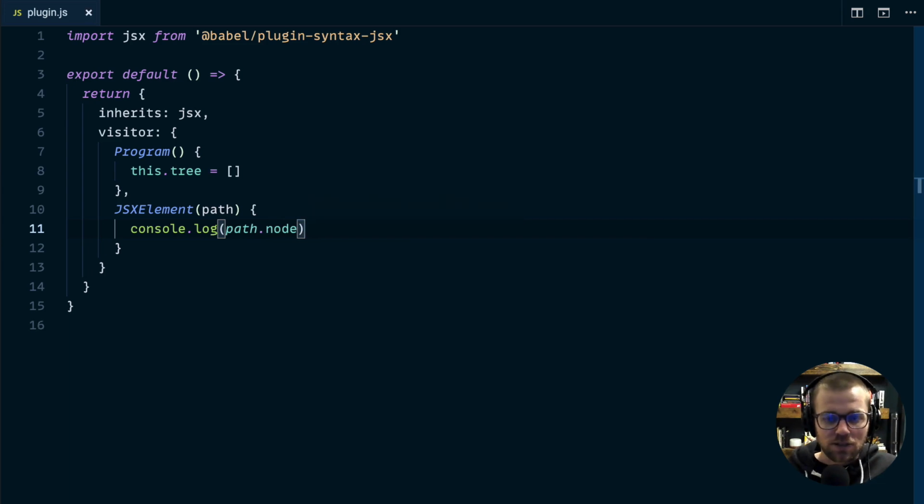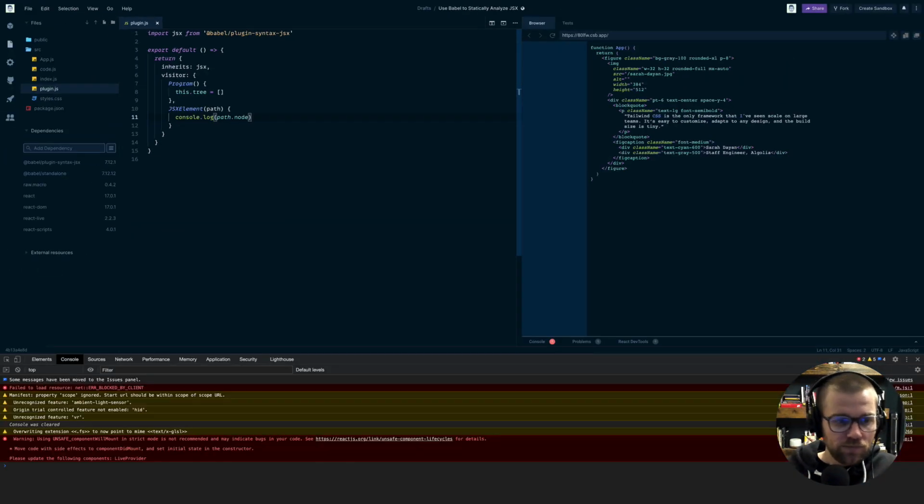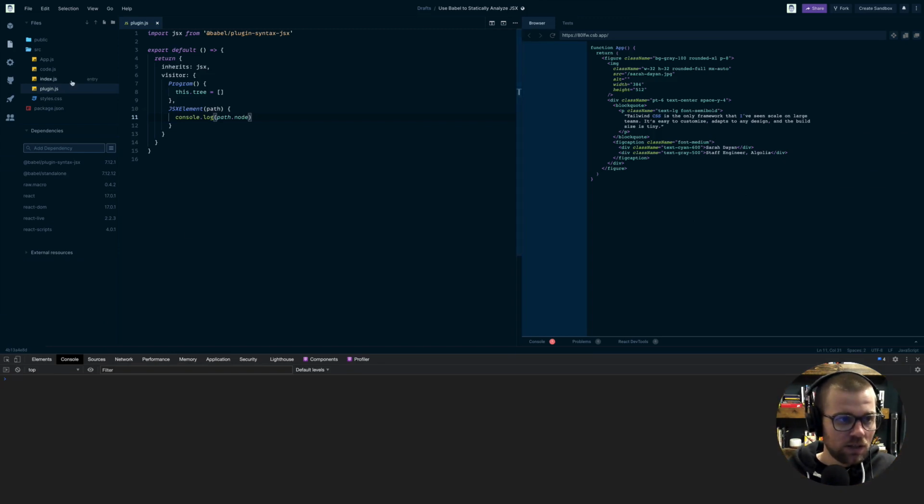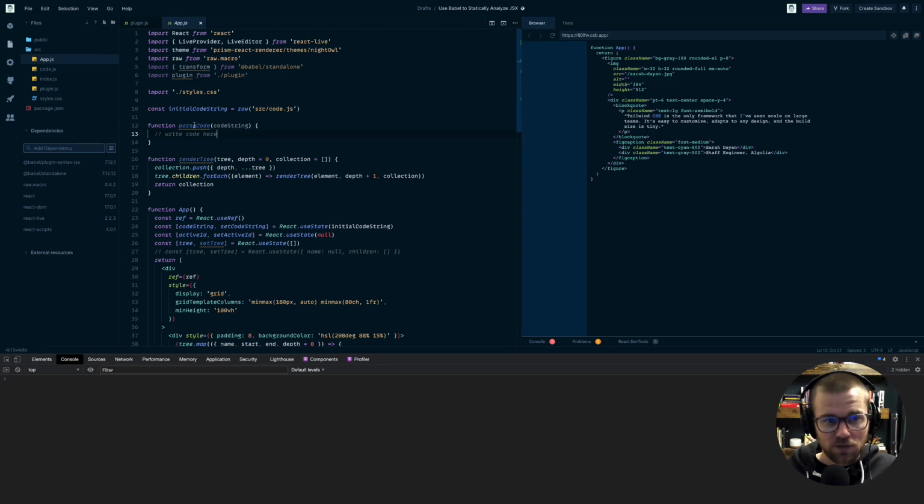So we'll console log this out. We're probably not going to be able to see anything. Let's see here. We pull up our console, and we can clean this out. We actually need to get this to run, and this isn't running yet. So we have this parse code function here, and we have our plugin that's being imported. So how do we actually parse that code?